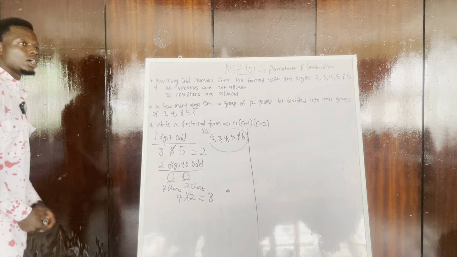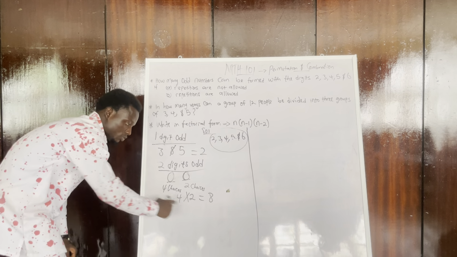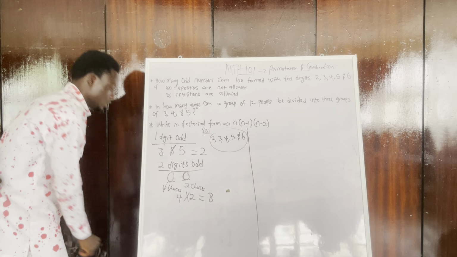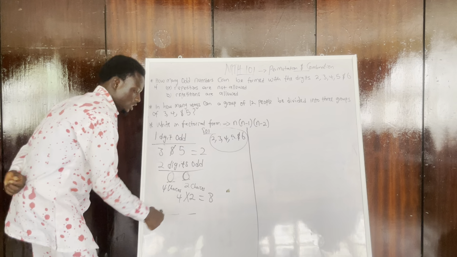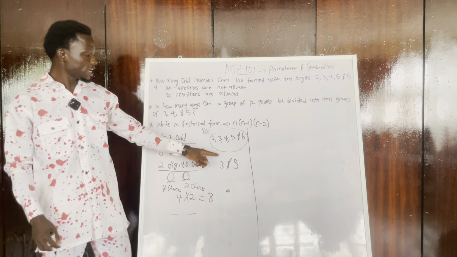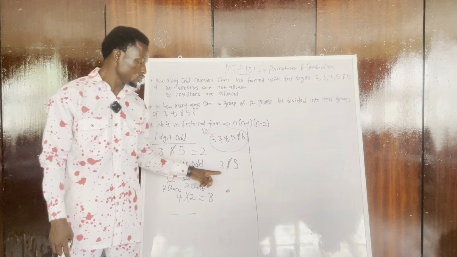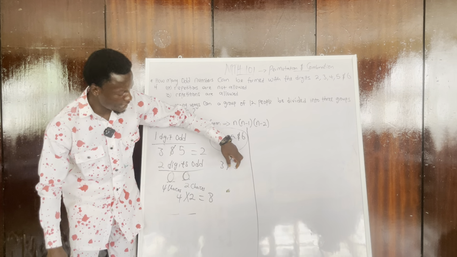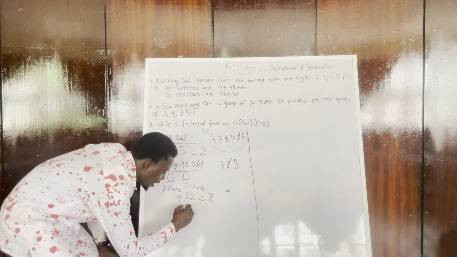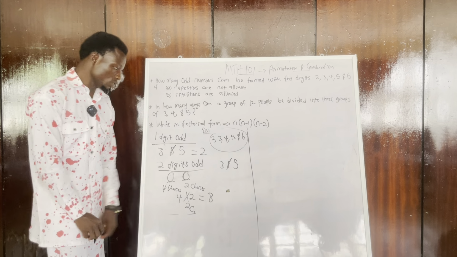Another way you can also do it is to use the formula directly, though you will still get the same thing. Now these are the 2 digits. To fill the last digit, I can only pick from 3 and 5, because if I pick anything different from 3 and 5, it's not going to give an odd number. So I only have 2 choices. So I'm picking 1 out of 2 to fill the last digit. So for this part, I'm having 2 combination 1. That means I'm choosing 1 from 2.